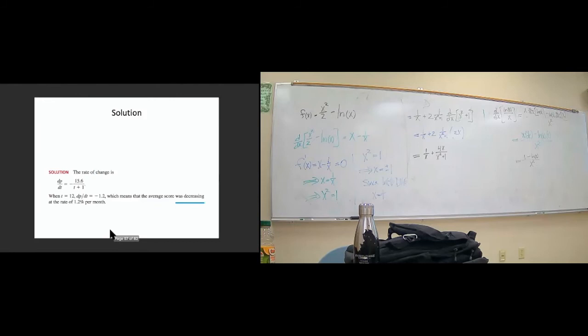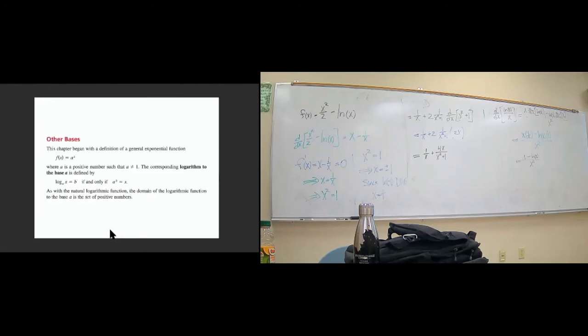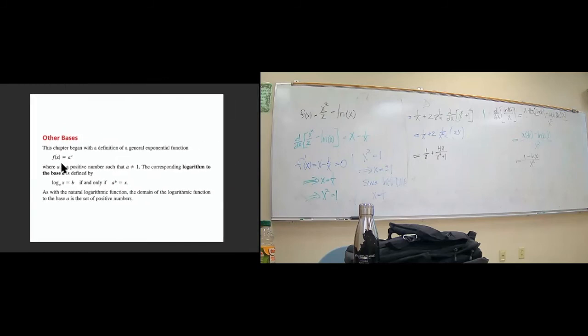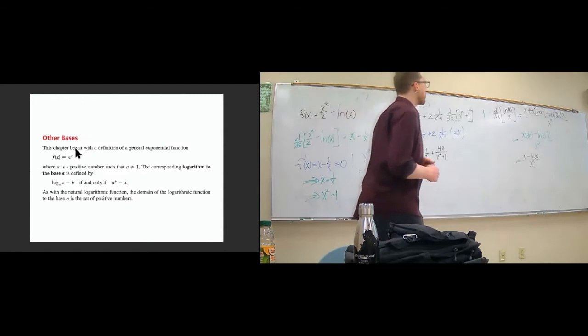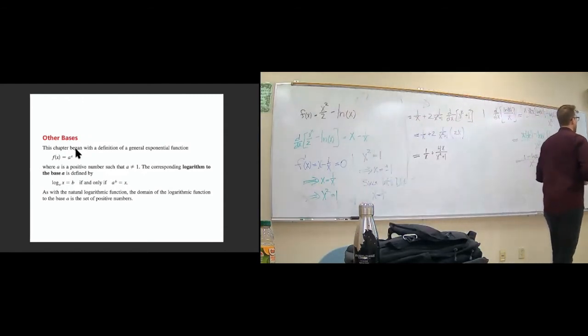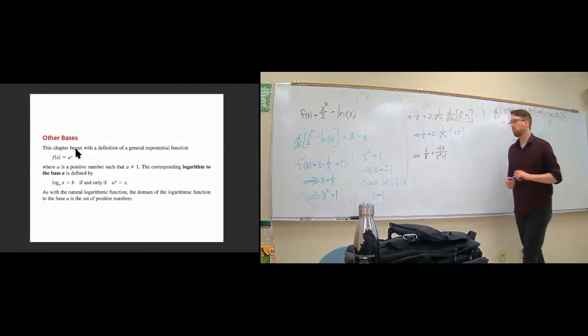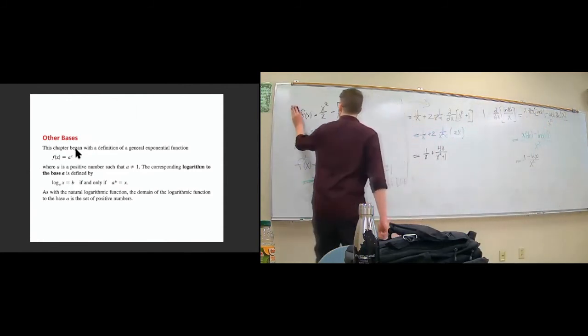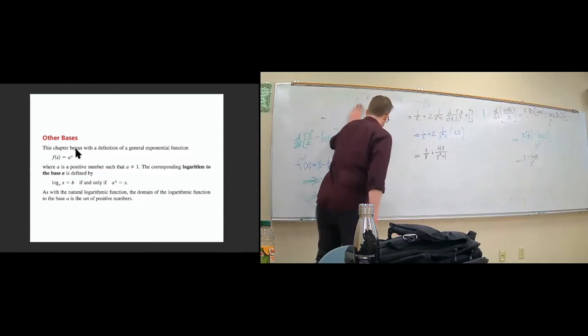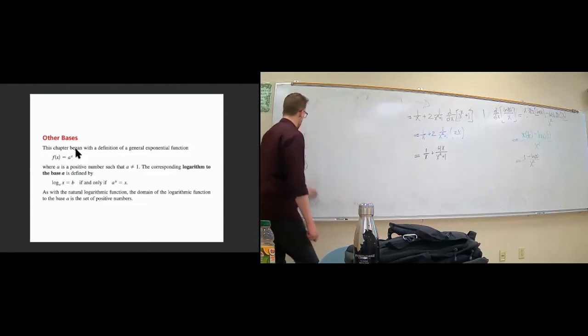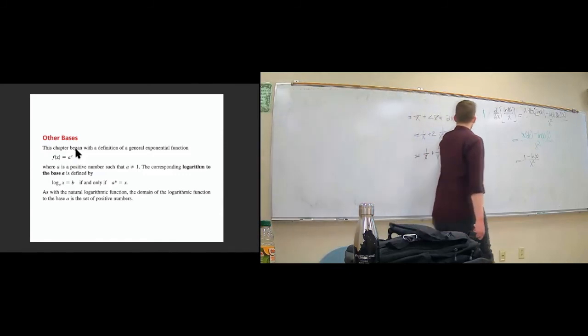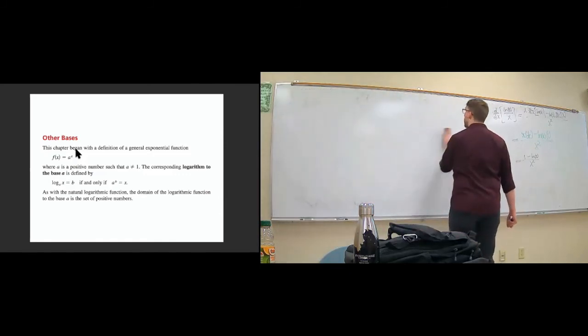So I'm going to keep jumping along here because I want to get into change of base and then into antiderivatives tonight. Let's say we have a to the x, right? We're given some base and we're going to raise that base to a power. But we don't necessarily like that base, and we want to know, given another base, what power we would need to get the same number. So what I mean to say is, let's say, erase this.